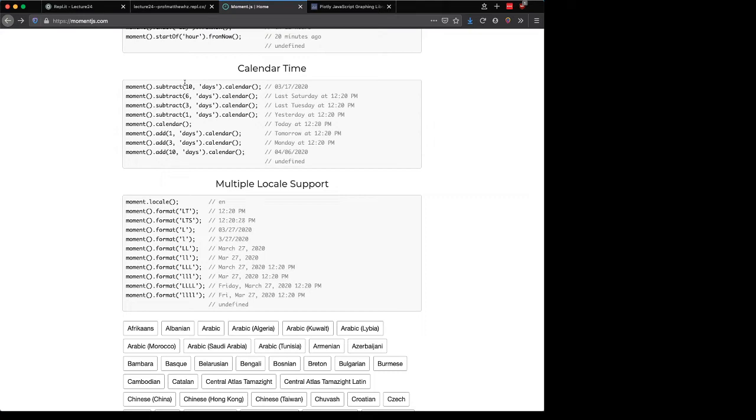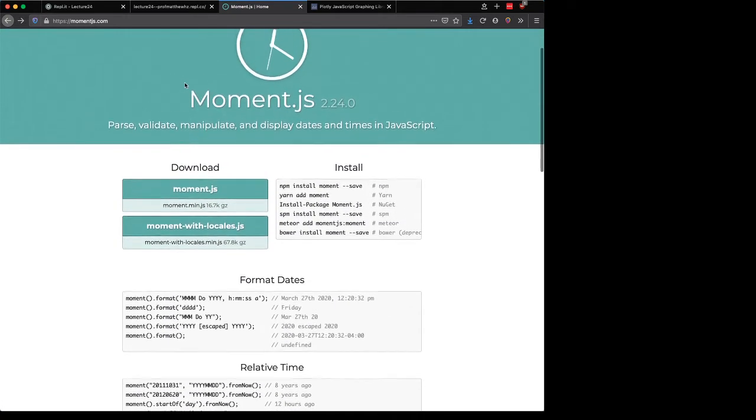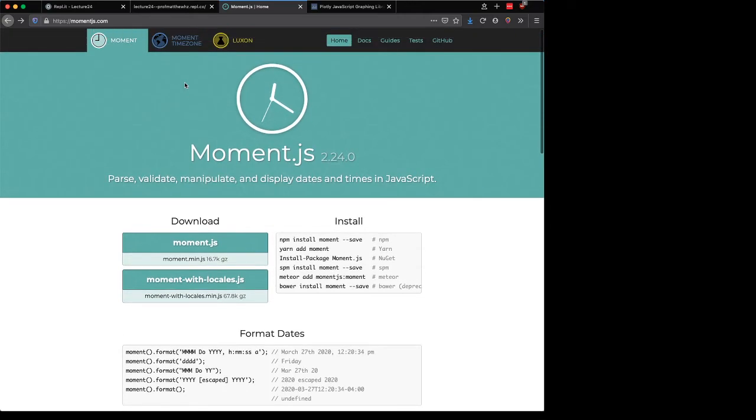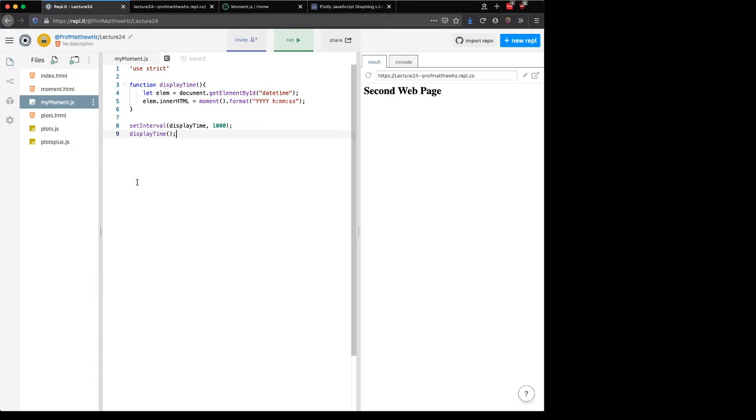So the moment library itself isn't very important. You don't have to worry about it. This is pretty much the last time you're actually going to see it. The reason we use it is just because it's relatively simple, and hopefully this is a good introduction to get you to understand how this all works.